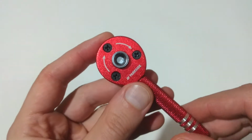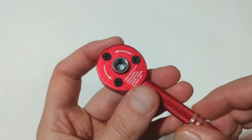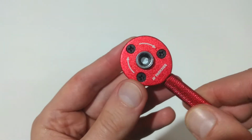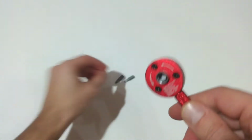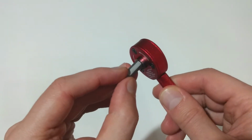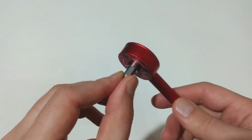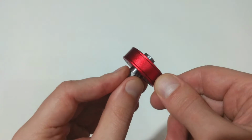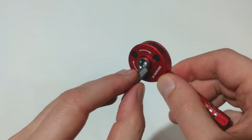Unfortunately, as you can see, it doesn't have a switch for selecting the direction of rotation, but it does have slots on both sides. So if you wanna tighten up something, you have to use this slot like this, and if you wanna unscrew something, you have to use the slot on the other side.